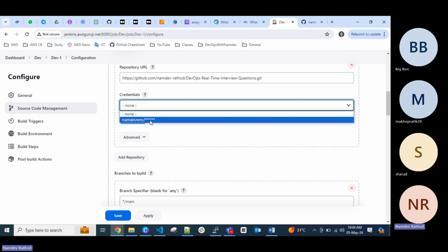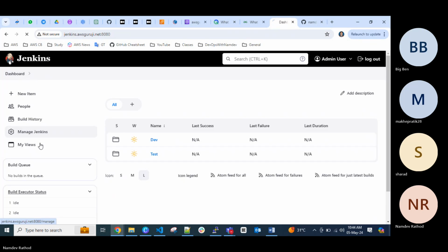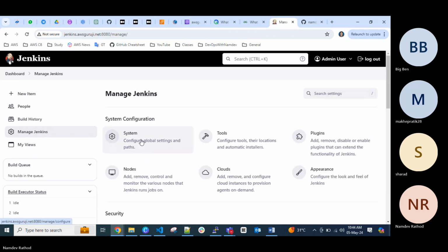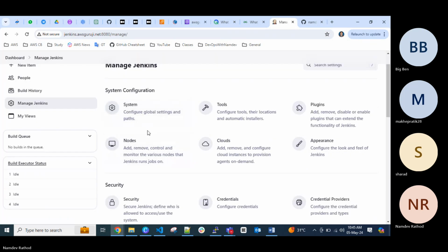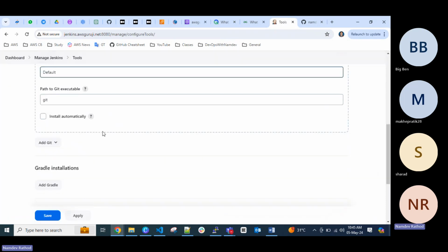So this way you can configure your credentials from manage Jenkins, because we are getting the code from the repository, right? For any git pulling and fetching. So that's why we need to set up those credentials as well. And if you want to do any deployment for the AWS services, that access key and secret key, we need to install plugins first, and then we can get those options to set up the access key and secret key. Once installed, you can just play around with all the options. So you will get lots of options there.